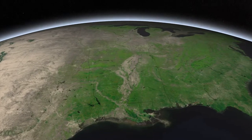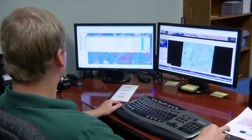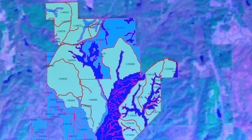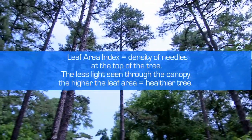Among many other uses, Landsat data is applied in managing millions of acres of timberland. Using a specially designed tool, workers at American Forest Management are able to analyze satellite data and estimate the leaf area index. This index shows the concentration of needles on pine trees. Once we process the raw product, we're able to create maps for clients which allow them to analyze the data and look at stands that have high or low leaf area index.